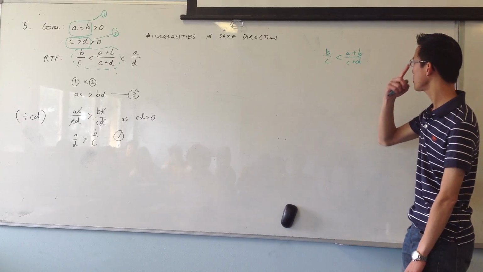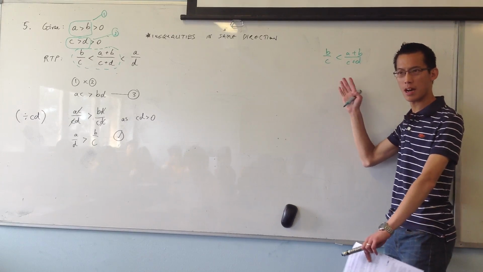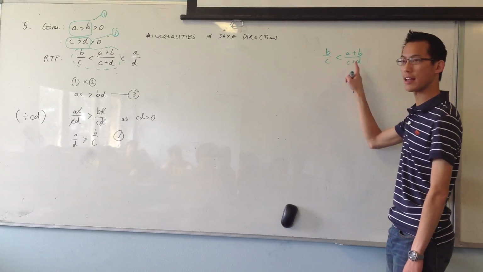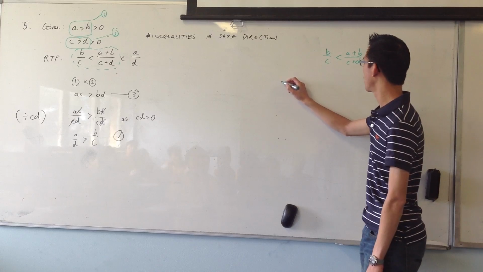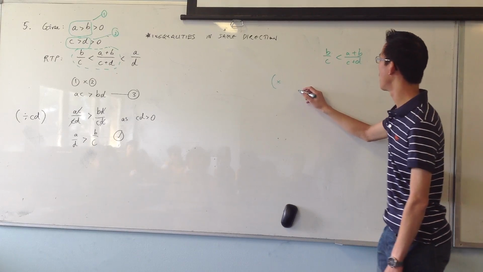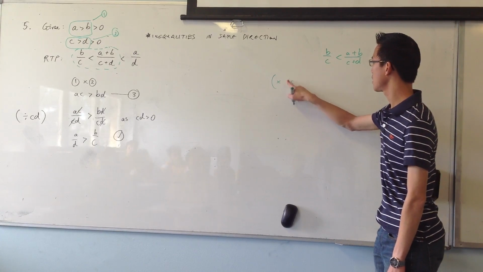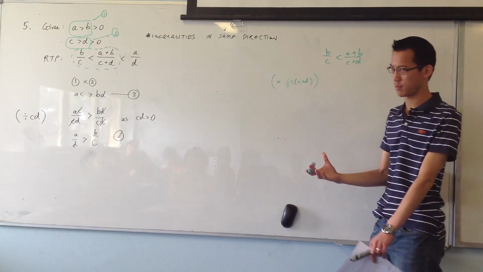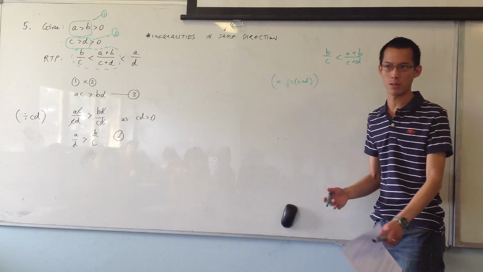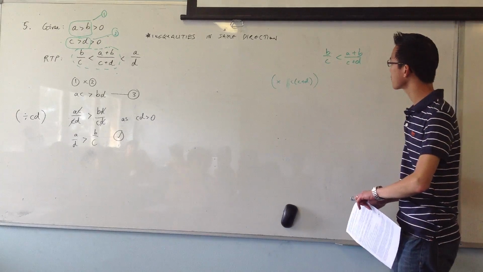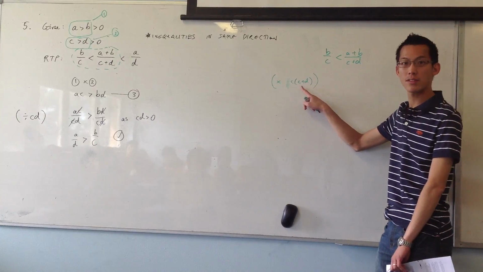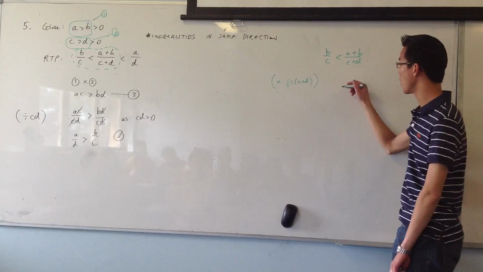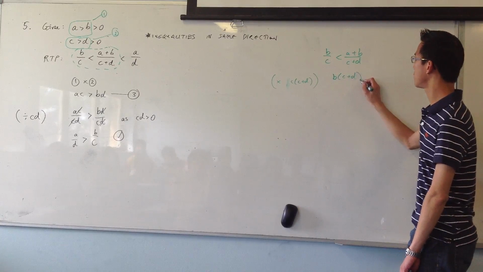Right. Okay, so like I said, this is a ratio. It's a bit hard to work with though. So let's turn it into products, okay? So I'm going to multiply through by C and C plus D. So it's sort of like cross-multiplying, right? But you've got to be careful because they're inequalities. It's not quite the same as in the equation. Now, seeing as both of these are positive, C is positive, C plus D also must be positive, the inequality stays the same, right? So what I'm going to get is this.